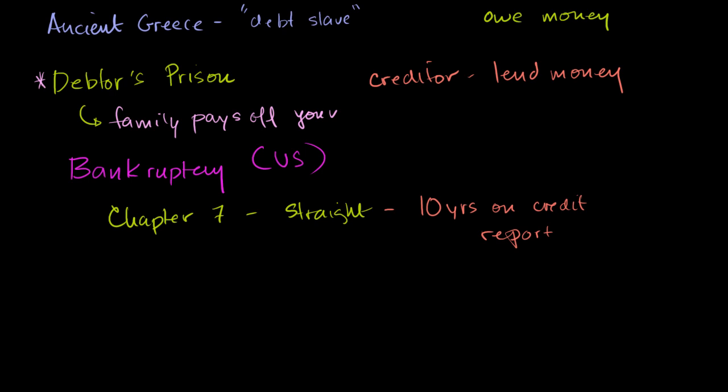Now, the next one that you're going to hear the most about in the context of a personal bankruptcy is Chapter 13. Chapter 13, and this is often referred to as a reorganization. And here's the idea: look, I have a salary, I have a job, but I just have more debt than is imaginable. And it might not be just because I've been irresponsible. Maybe a medical emergency came up in the family, or I had some unknown expenses that just popped up out of nowhere.